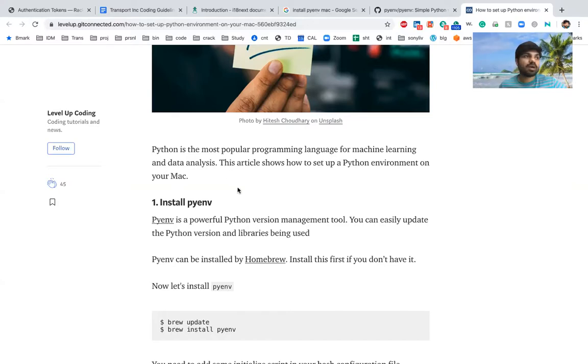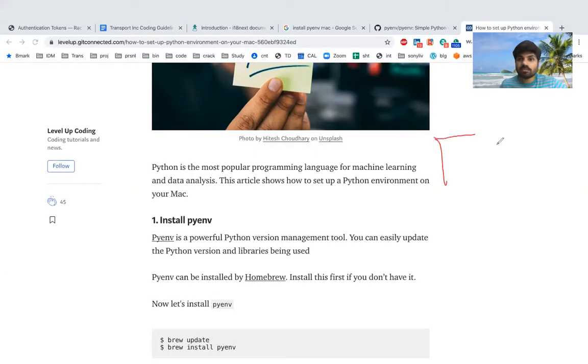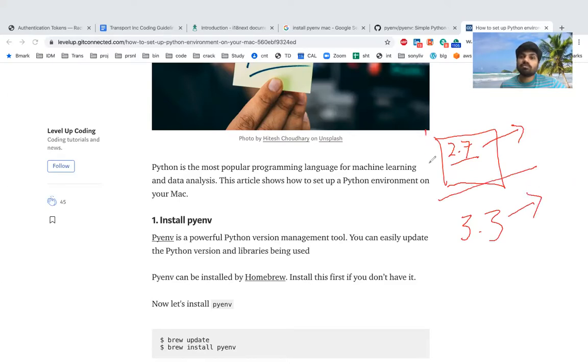When we have a box on cloud like an AWS instance or on a laptop, you would find that there are several Python versions. By default, Python 2.7 is the version which comes on a box. Now you have an application and you want to run it on 3.3, and you have one application which still uses Python 2.7. So these are two different versions. You need both of them, or rather you have another application you fork from GitHub which might need 3.x. So this is the problem statement.